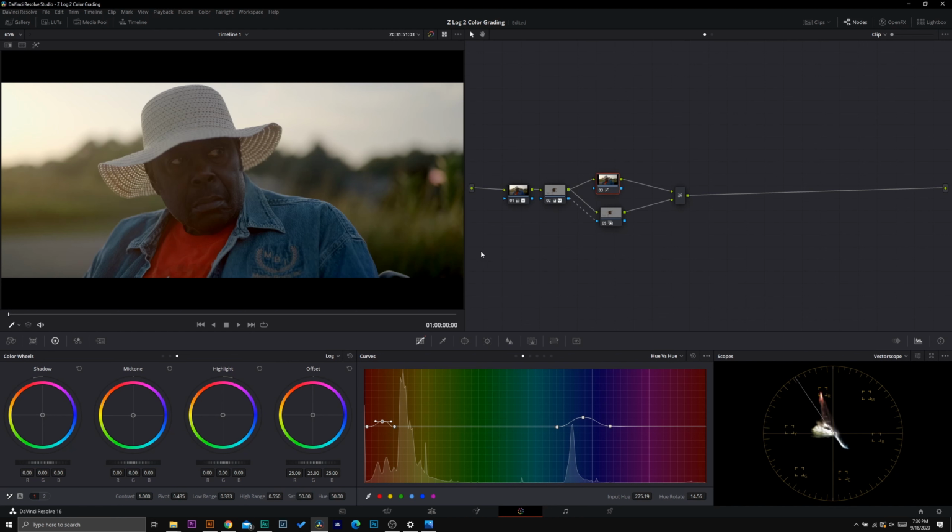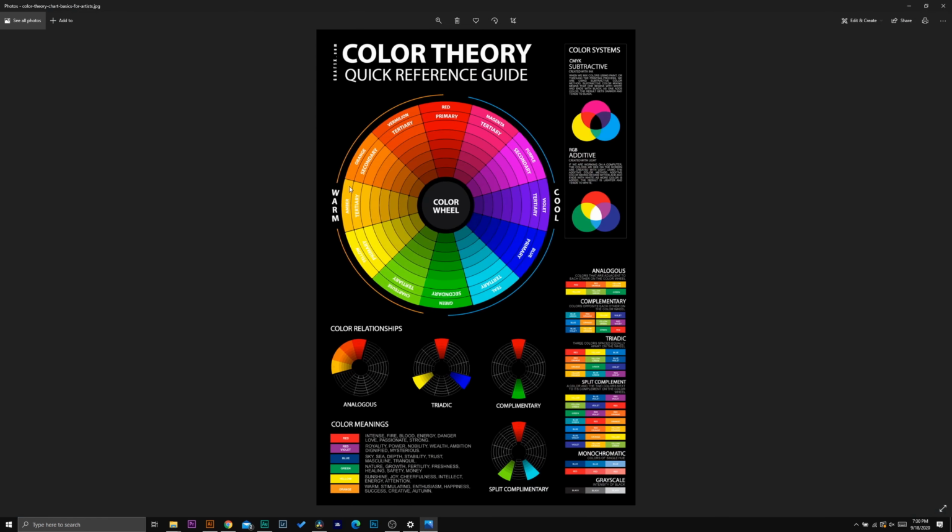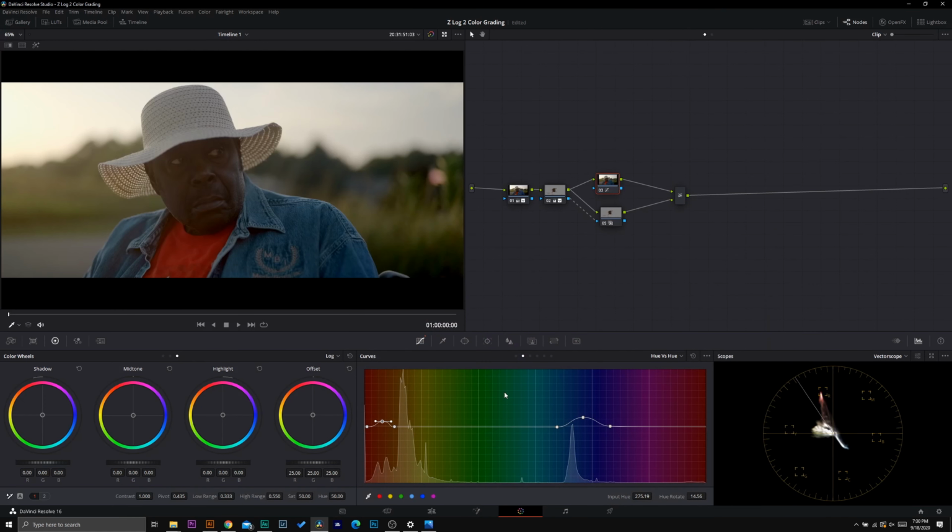Now, we also have these green trees here. We can push these because, when we look at our color wheel, they're on that warmer side. Greens are right in the cross section between cool and warm. Trying to push an orange to a blue is going to be hard, but trying to push a green to an orange is going to be possible according to our color theory chart.